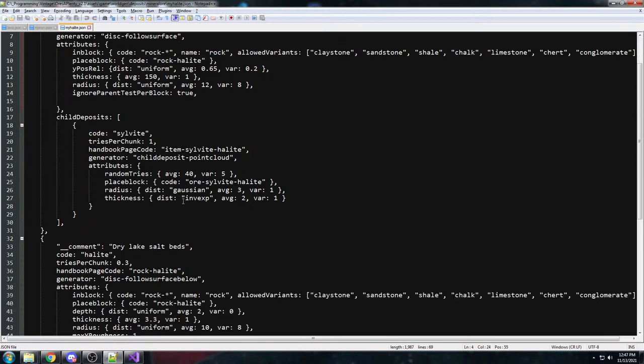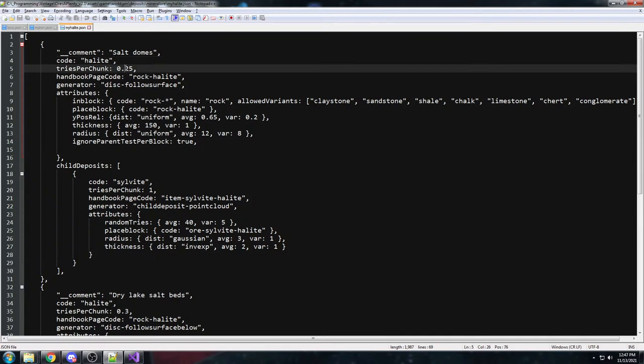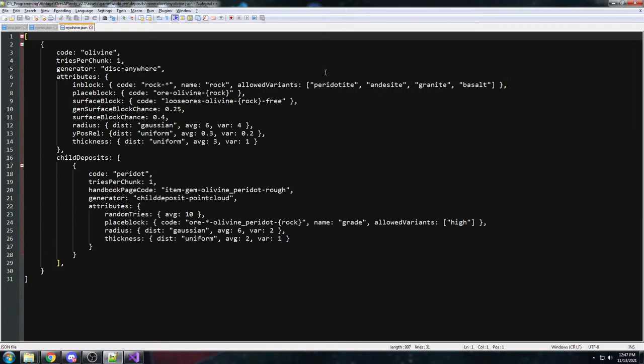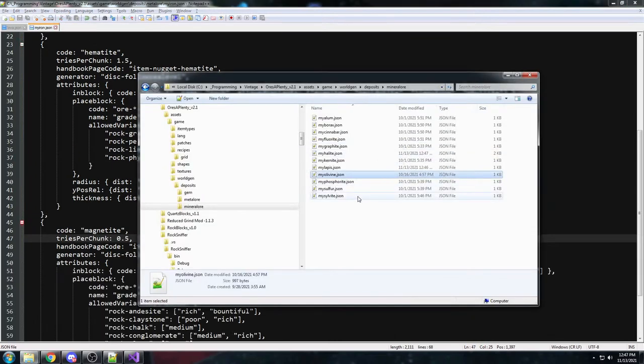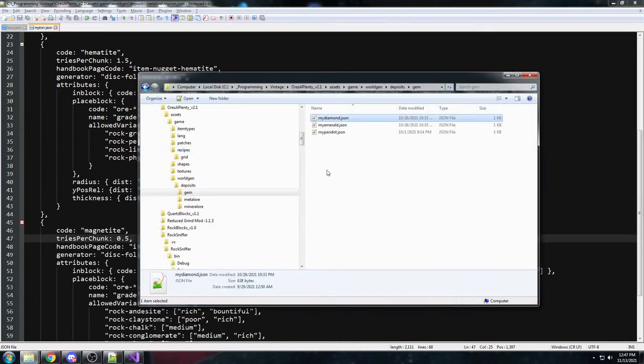So salt domes, tries per chunk was 0.25. I'm going to set that to 0.15. I've been finding a lot of salt around. Olivine, I actually set this now to appear in more types of rock, so you can find it in better places, as well as diamonds, because there's a lot of diamonds being used in some of my mods. So I add diamonds to basalt.